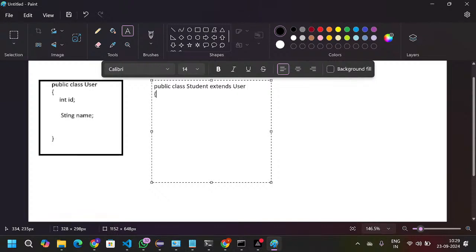So this is the way. If I write the same code here, that is called duplicate code, redundant code, or boilerplate code.